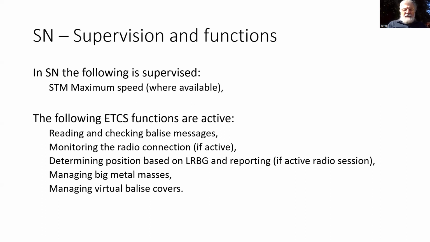One of the things the Balise messages may instruct the train to do is to connect to the RBC over the radio connection. And once that is connected, it is monitored in a similar way to when ETCS is active. If the train is going to enter an ETCS area, it is going to need to report its location. So it is monitoring the Balise groups and determining which ones are a compliant LRBG and maintaining the position relative to each of those Balise groups. Depending on the status of the train and whether there's a radio session, these positions may be reported.